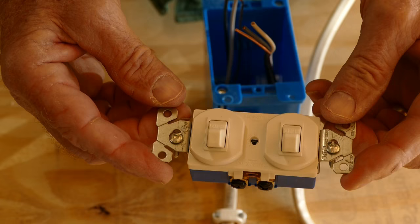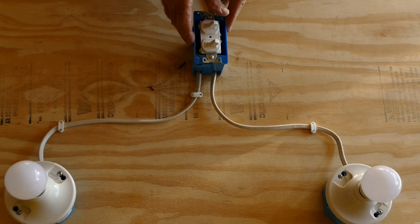This is the double switch we'll be using. It combines two switches in the space of one, making it easy to add a switch to an existing wall box. For demonstration purposes, I'll wire this double switch to turn on and off two different lights.